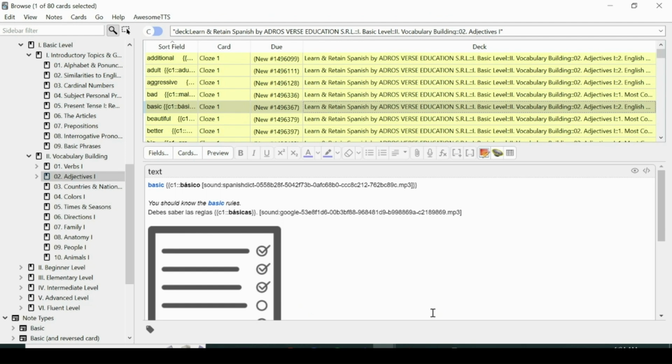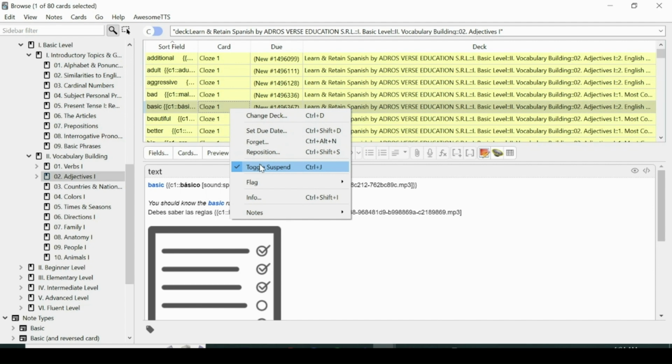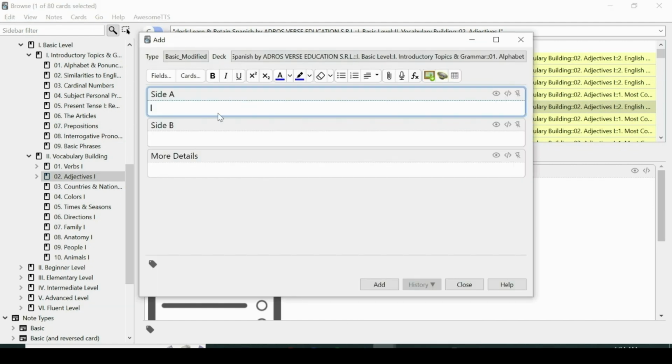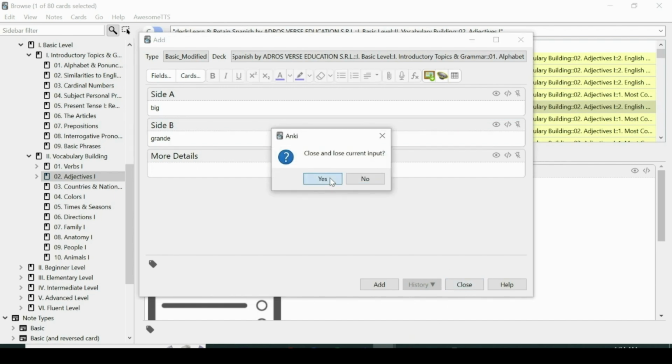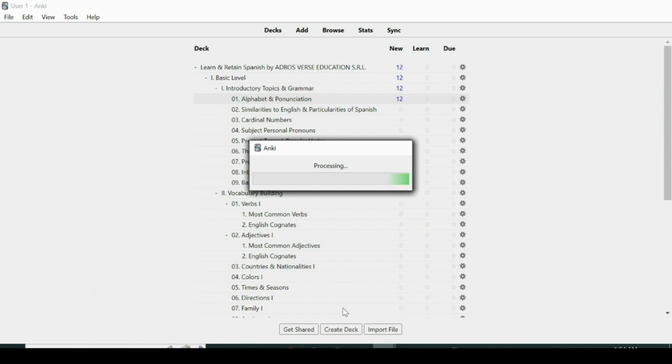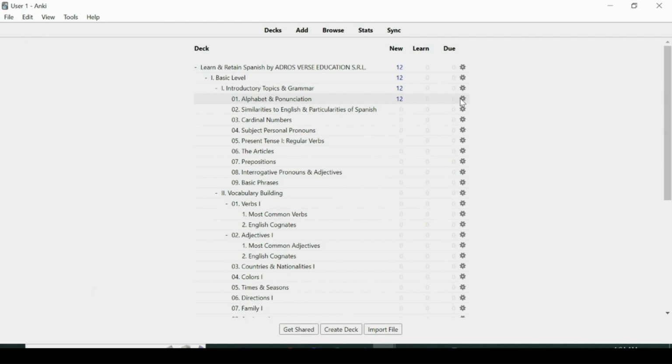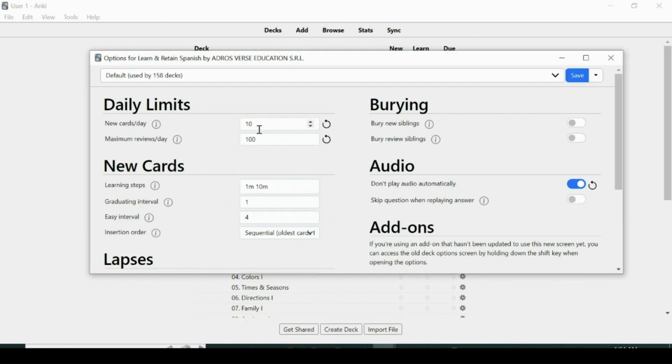You can always customize your cards if you want. You can suspend or delete some cards. You can add new cards. You can also adjust the settings of how many cards appear per day and how often the intervals are spaced out. There are lots of advanced options and lots of resources online that can help you become more professional at using Anki. We hope this video gives a good jump start.